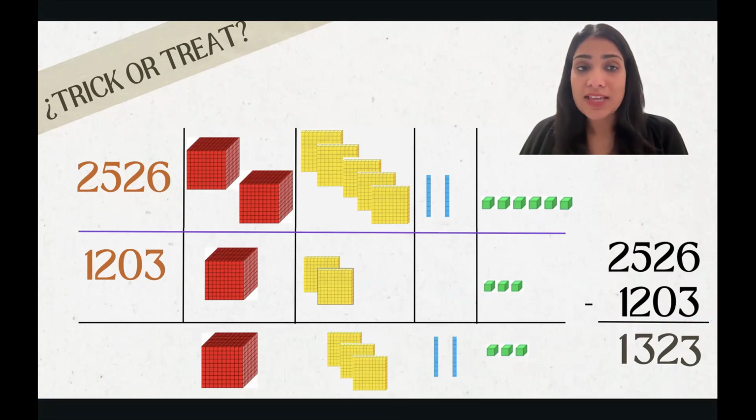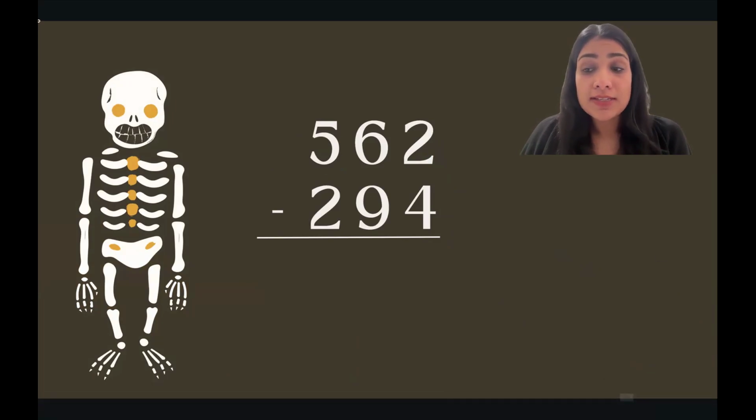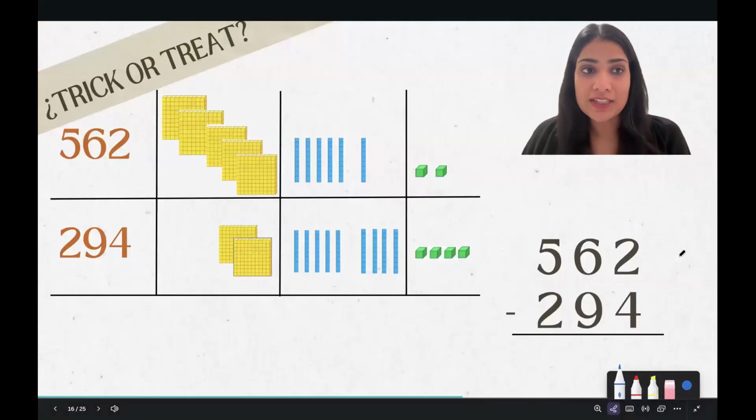So now that we know what's happening, we can easily solve another question. Let's subtract 294 from 562. What should we do here? Let's line up our numbers. Okay, the greater number is on top and the bottom number is the smaller number. Now that I start to subtract, what do I see? 2 minus 4. That's not possible. What do you do? To understand that, let's do one thing. Let's break it down.